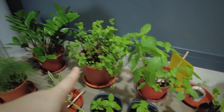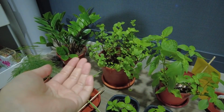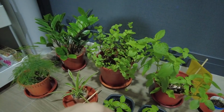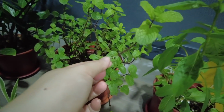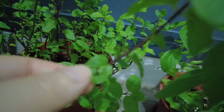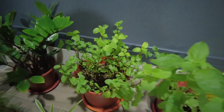Then the lemon balm, when I was cutting off the dead leaves, I found a spider web cocoon thing on the underneath of one. So I kind of threw that away. And you can see that some of these are eaten. I thought they were just burnt like this, and some of them are like half gone here. I know there were some worms, but I didn't expect a caterpillar or something.